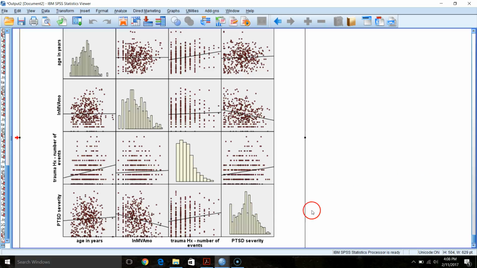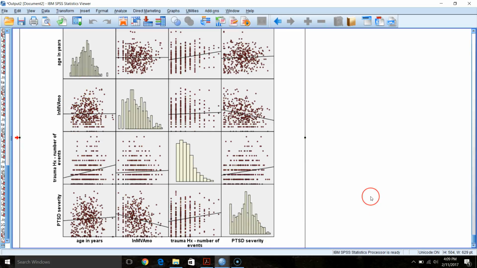So if we're looking at this, what we're looking for is cases where we might have something that looks like a fan pattern or unequal distribution in our outcome across different levels here.